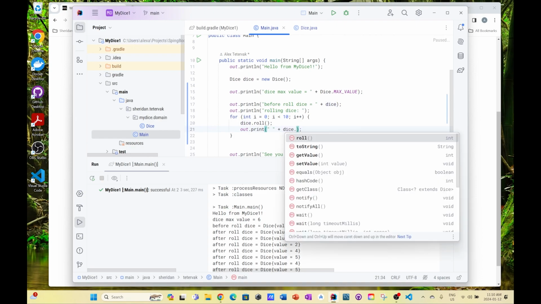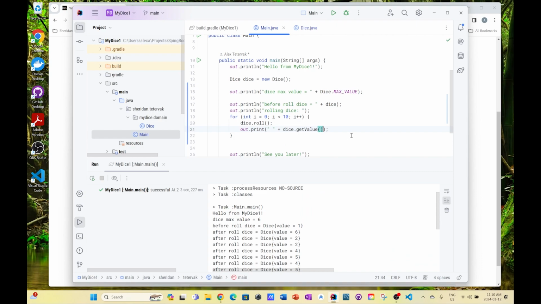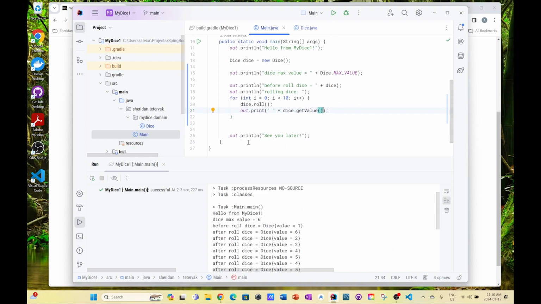Maybe I should call get value, so it will be just a number. And after this, I will just send an empty string to end the line and go to next line. Copy, paste, and this is empty. This will just take me to next line after these numbers are ending.